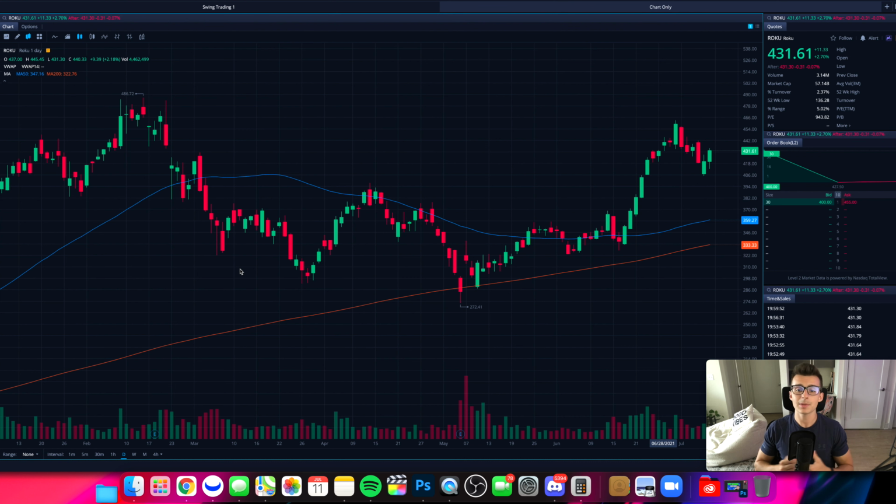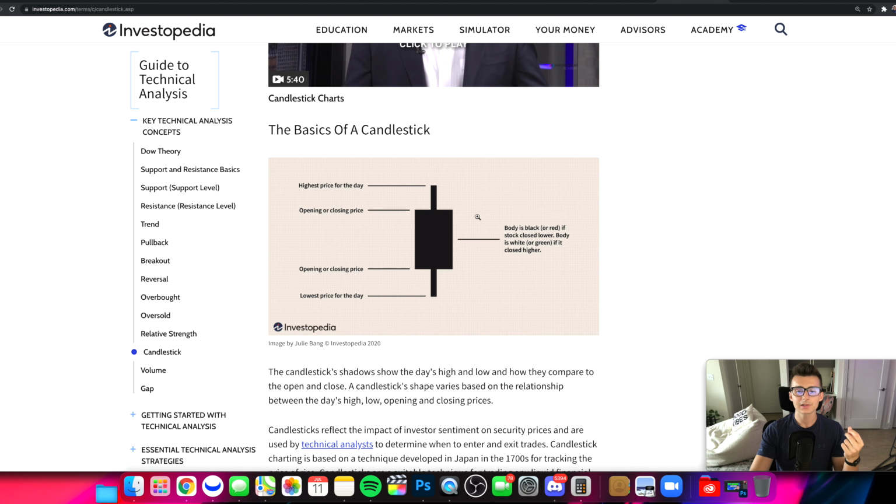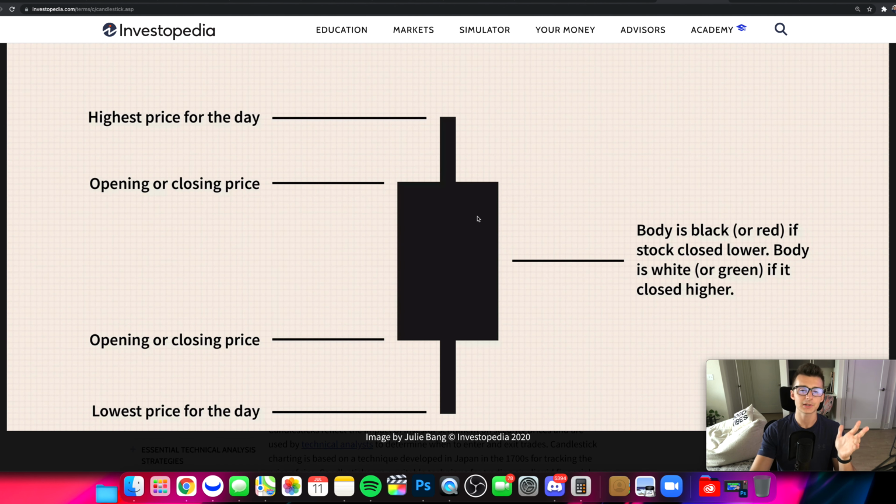Okay, so here we go. Candlesticks. What are candlesticks? I don't want to just read this to you guys. I think we need to go in and actually look at this stuff. But to keep it as simple as possible, this is the best representation that we can get from Investopedia. So when we look at a candle, that's this guy right here. We have the body indicated by the thicker box, and then we have what we call the wicks. The wicks, there's a wick to the upside and a wick to the downside.